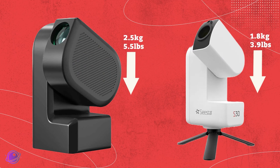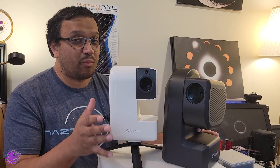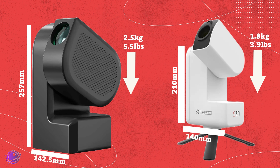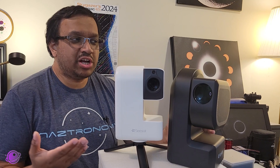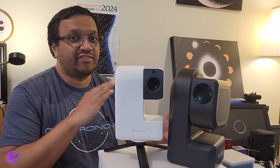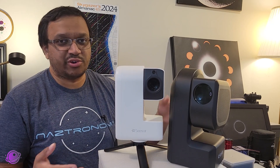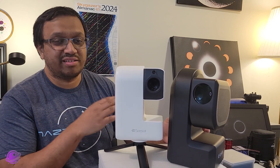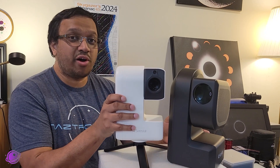The S50 weighs 2.5 kilograms, or about 5.5 pounds. The S50 is bulkier — we live in a time where a 5.5-pound fully automated telescope is considered bulky. The S30 on the other hand is 30% lighter, but it's really only a difference of about half a kilogram or one and a half pounds. Looking at the size dimensions, the S30 is only 19% shorter, only 2% less thick, and 39% less wide, which makes it a little bit more portable. The tripod is also smaller, adding to portability. For adults, the weight difference is probably not that much, but if you're planning on using these with kids, one and a half pounds may be enough to tip the weight in favor of the S30 — it is lighter, it is smaller, and it is easier to handle.